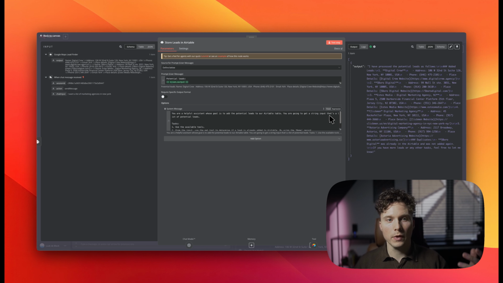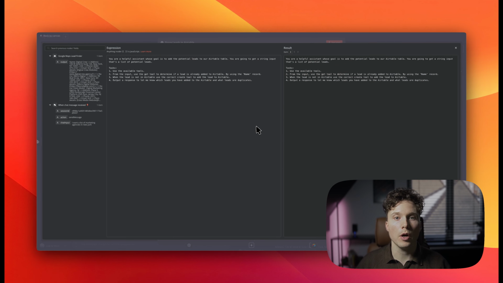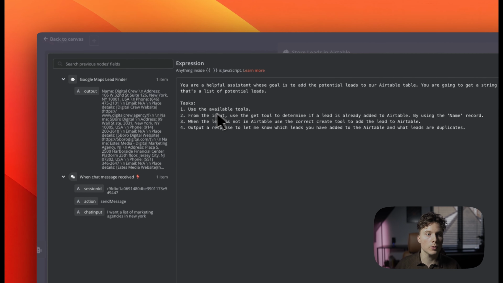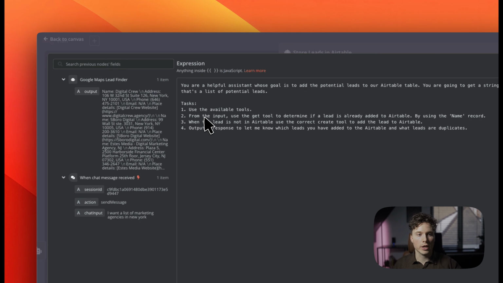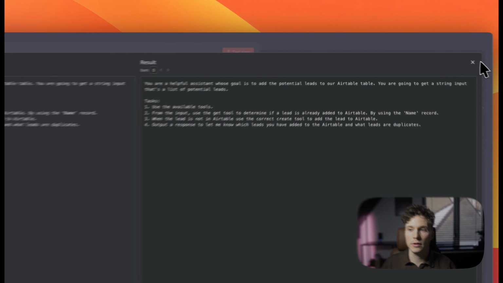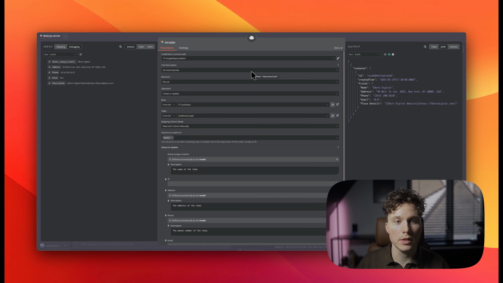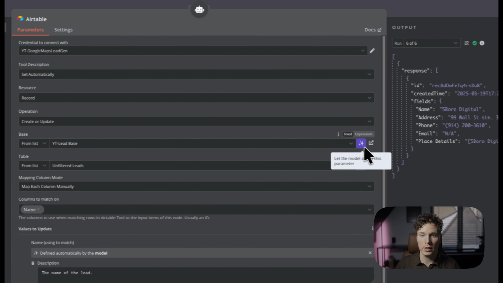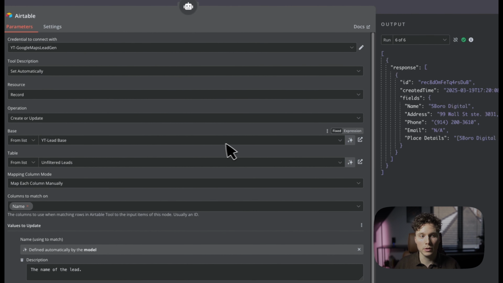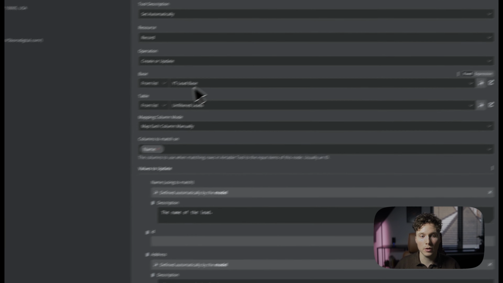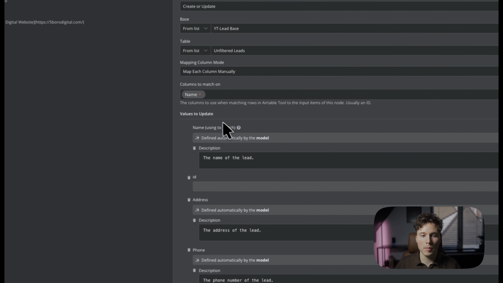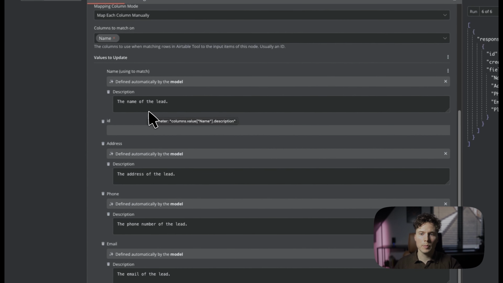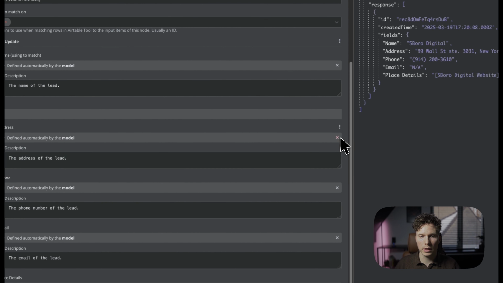In the Airtable agent, I just specified it like we always do with an agent. Use the available tools from the input, do this action: when the lead is not in Airtable, create a new one, or otherwise update it and give me a list with the leads. And to set this up, it's quite easy. You just need to have the Airtable API key. You fill in the lead base. You can even let the AI determine, but this was not working for me properly, so I put it in myself. And then map it out like this. Quick descriptions, a few presses of the button like this, and it's working.